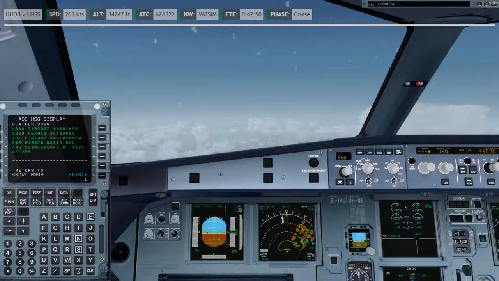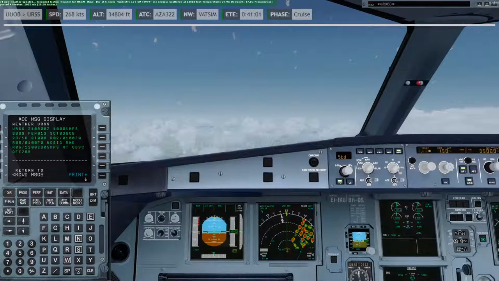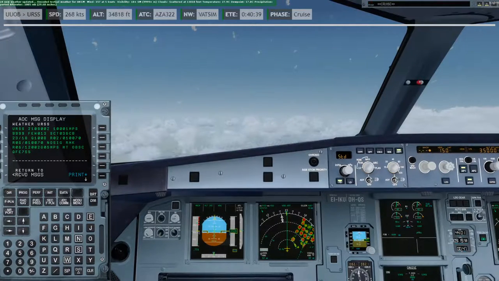URSS, 21-9 Zulu. 100 at 1 meter per second. CB is there, scattered 3600 CBs. 23-18, QNH 1008. And then remarks for runway 06. I'm gonna write this down. 202, gusting 5 meters per second.